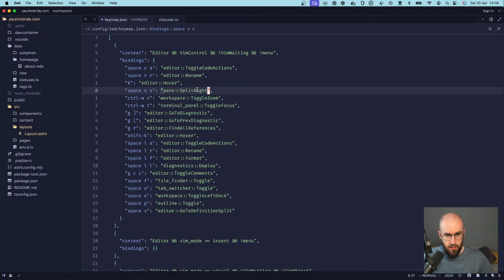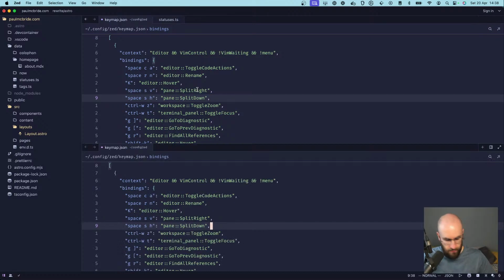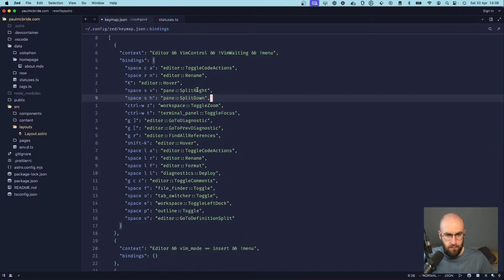I can't type. There we go. Yeah, that works. And I also know that I use space H for horizontal. And we'll do pane split down. Yep. So let's try that. So space SH, and that works good too. Cool.